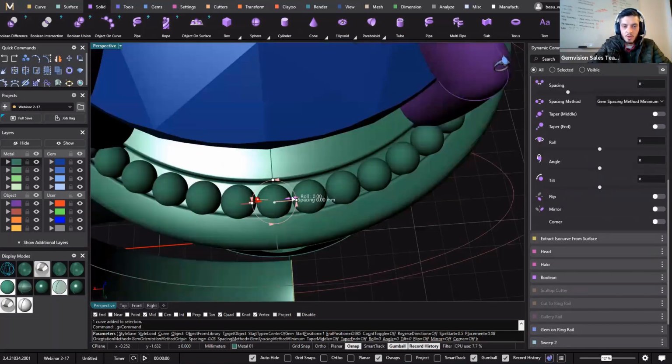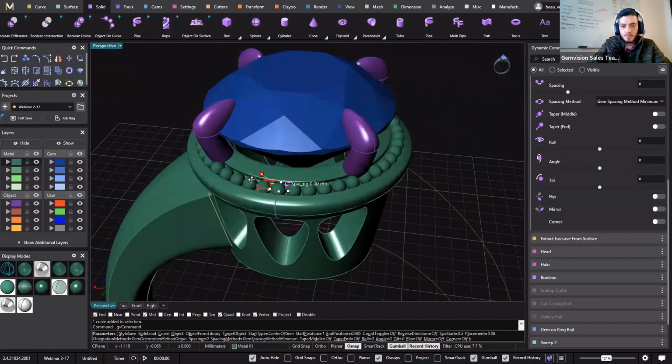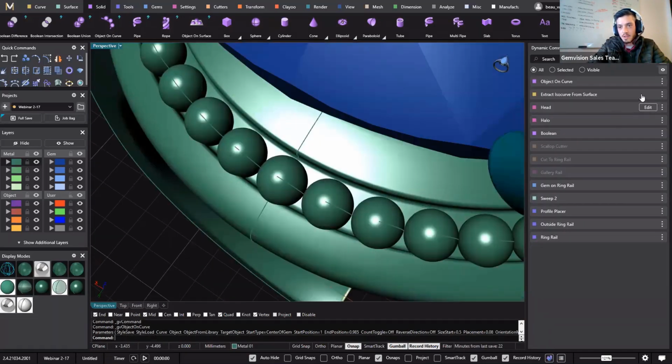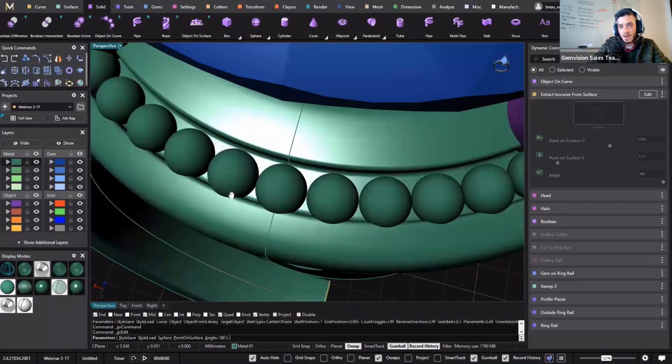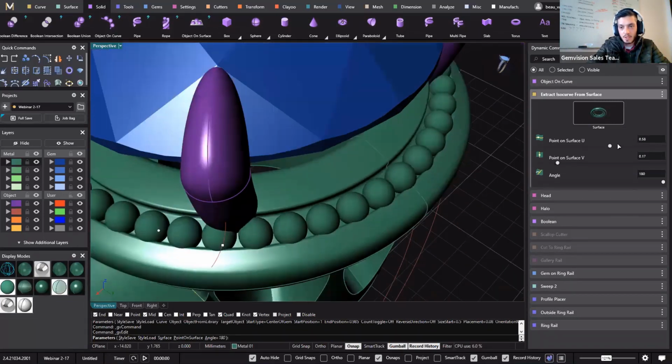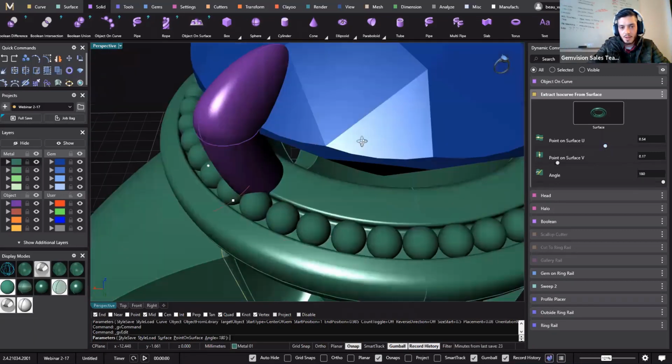Let's give it a little more spacing. And I see I'm too close to the wall right here. So if I edit my ISO curve, I can then pull it closer to my channel, right? So let's go a little bit closer. Like this.